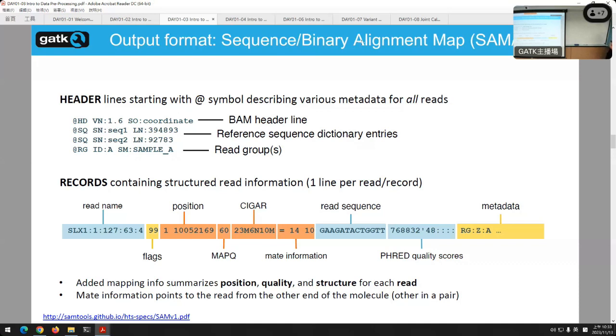Next is flags. This field contains binary information about the read. So questions like, is the read paired? Has it been mapped? Is it duplicated? All of these are yes or no questions, and each of those gets a 0 or 1 in binary. Then the combination of all of those binary fields is converted to an integer. That's why you see 99 in the flags field instead of a bunch of 0s and 1s. It's a way of compressing that information.